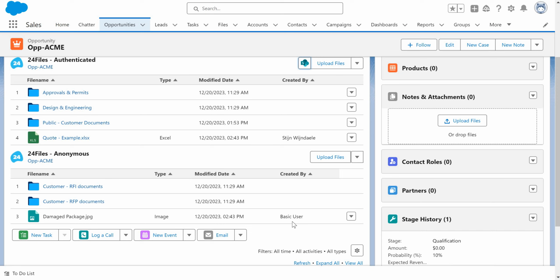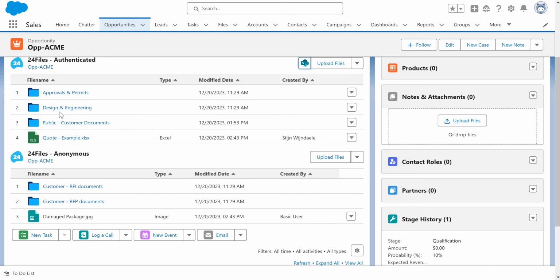Okay, so that's the first difference between authenticated and anonymous access, and obviously it has some consequences in terms of traceability. In case of authenticated access, you will be able to trace back all file and folder actions to the particular user who initiated them. For all anonymous access users, they will all share the account of this basic user. So essentially, you won't be able to trace it back to an individual user.